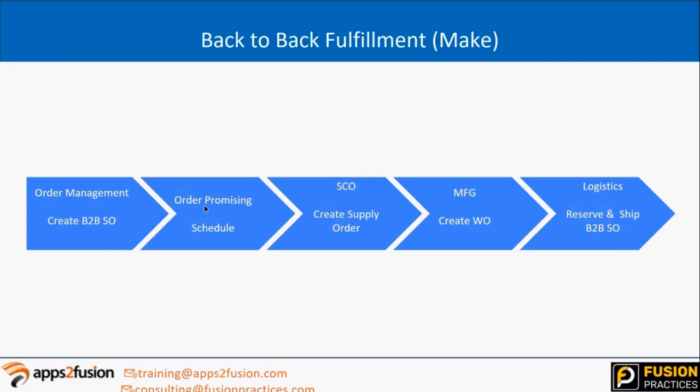Correct, Dilip. The question is, here in the fusion, the way she was telling is, there is no specific order type. There is only, you enable an attribute called back-to-back on item, which defines the behavior of your back-to-back fulfillment or manufacturing. If once I enable that, all orders will be back-to-back. For example, some of the things I will not have in an order. Right. So that is only affecting your order management. So only orders that come in through the sales orders that come in, they go as back-to-back.